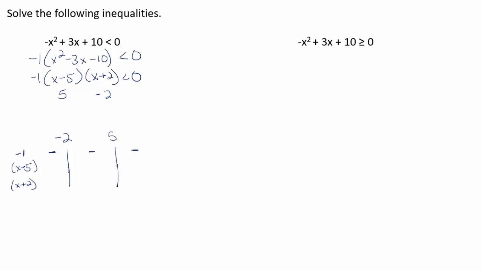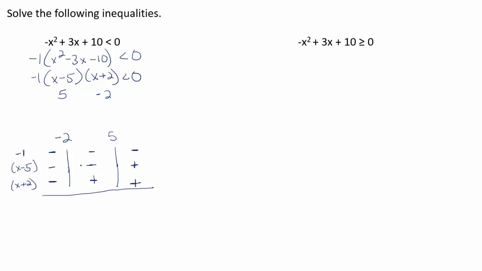And if I plug negative 3 in, minus 5, I'm going to get a negative value. And if I plug negative 3 in here, I'm going to get a negative value. Here, I'm going to use 0. That's an easy one between these two values. And 0 minus 5 is giving me a negative, but 0 plus 2 gives me positive. Over here, I'm going to use 6, which when I put it in x minus 5 with a 6 minus 5, I'm going to get a positive value, and 6 plus 2 is positive.